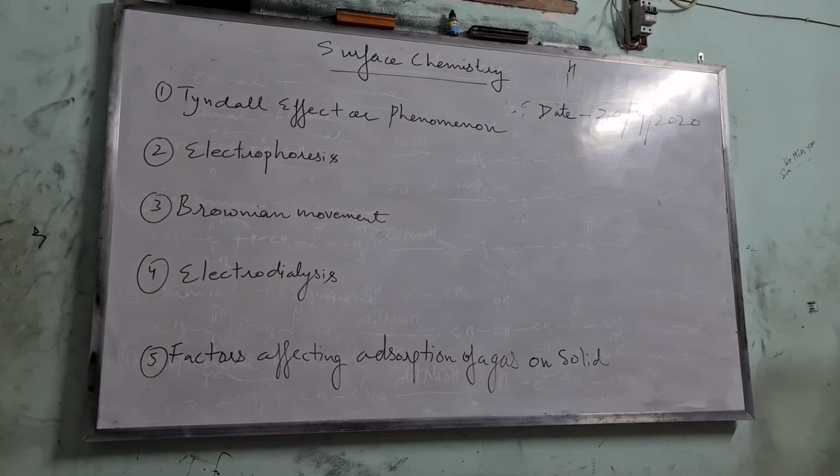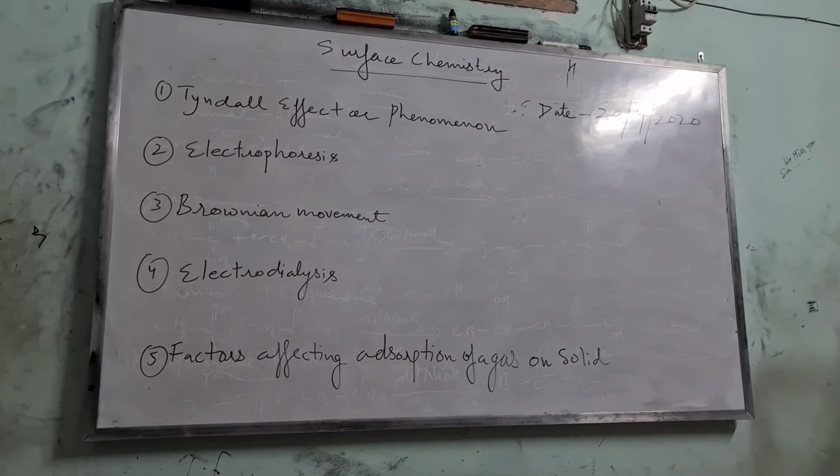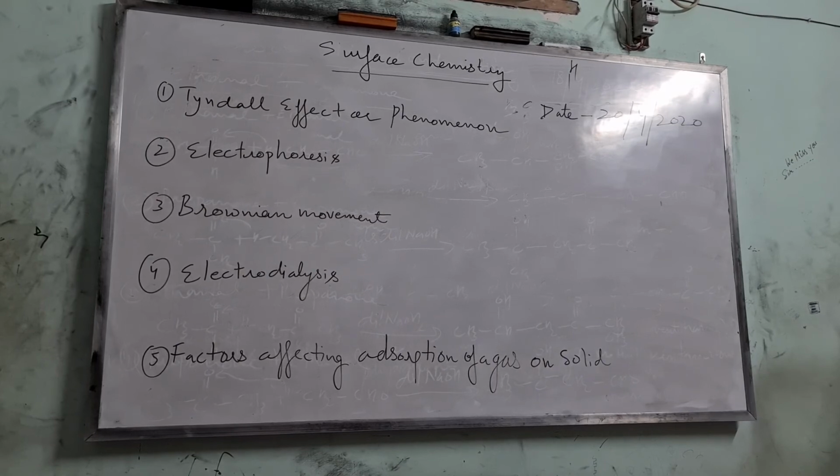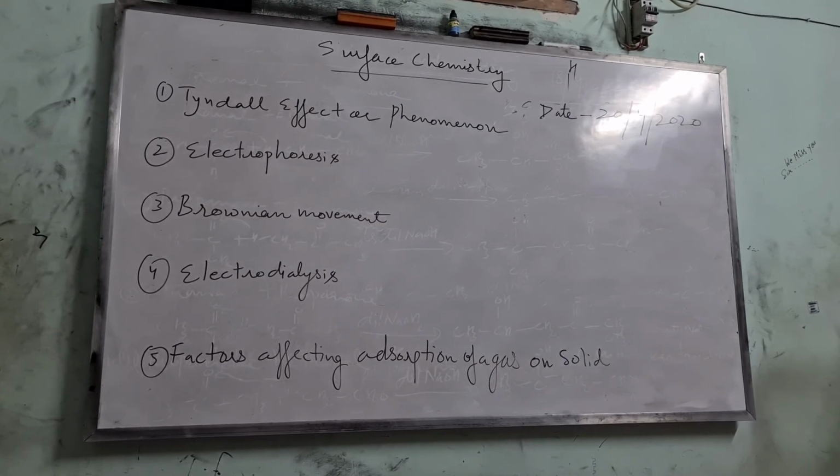Number 2, nature of adsorbent. Solids like charcoal and silica gel, which have large surface area, have a better rate of adsorption. Number 3, effect of temperature. First of all, as we know, most adsorption processes are exothermic. Hence, adsorption decreases with rise in temperature. For endothermic adsorption processes, adsorption increases with increase in temperature. That is, in case of chemical adsorption, the rate of adsorption increases. But in case of physical adsorption, the rate of adsorption decreases with increase in temperature, because in chemical adsorption, chemical bonds are involved, but in physical adsorption, physical bonds are involved, which break easily with increase in temperature.